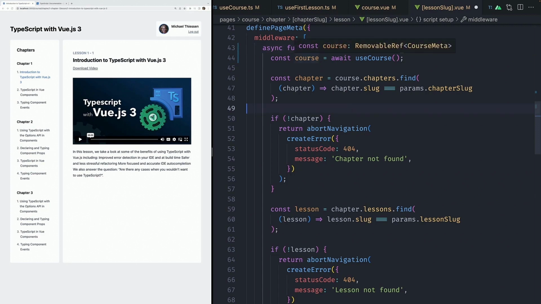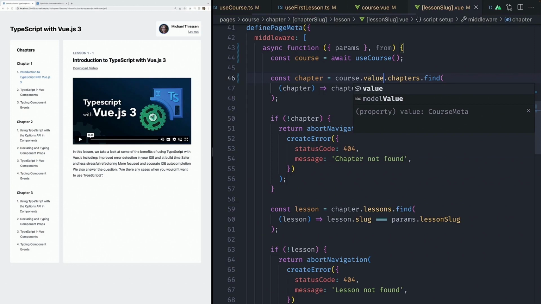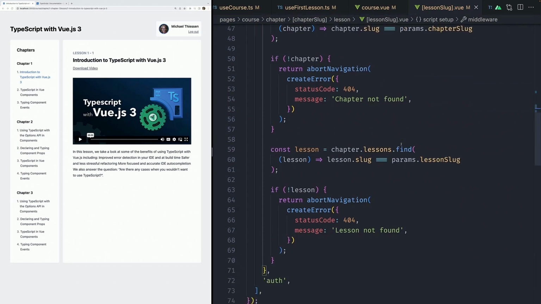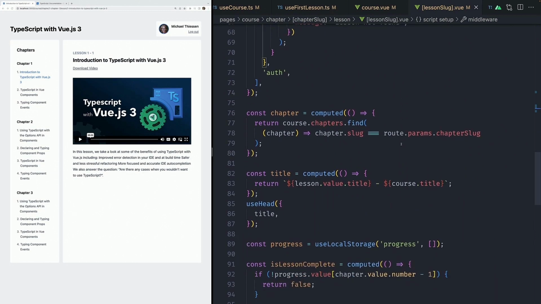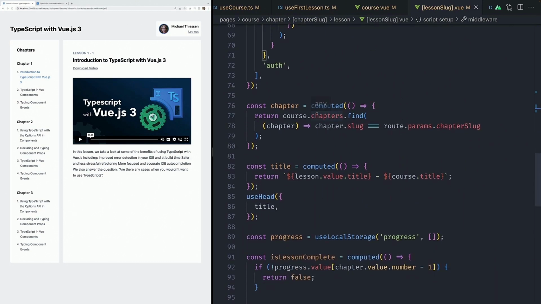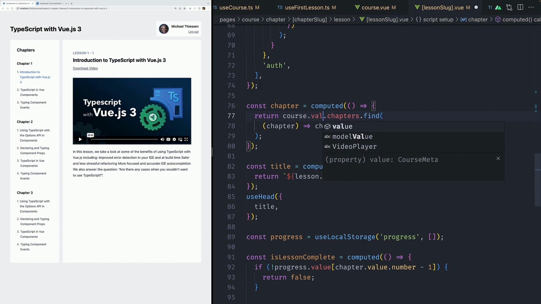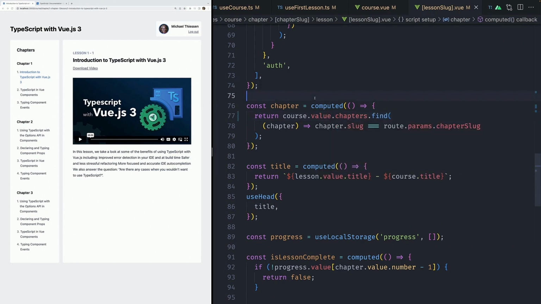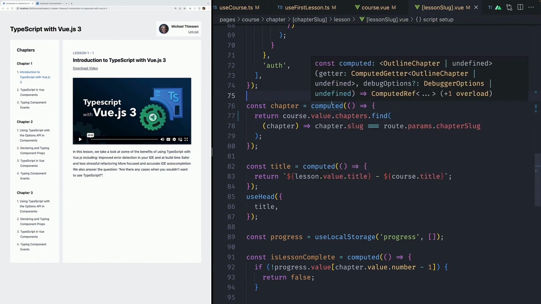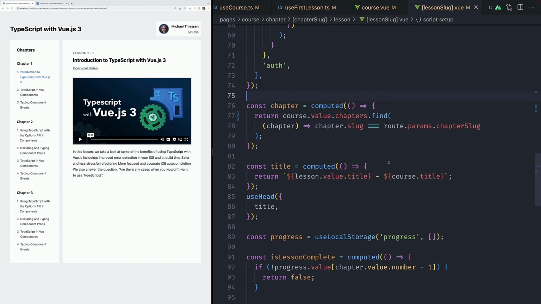And now that course is a ref, we need to add .value to this. And lastly, down here where we use the course to find the chapter, we'll add the value in there as well. And in the title. Almost missed that one.